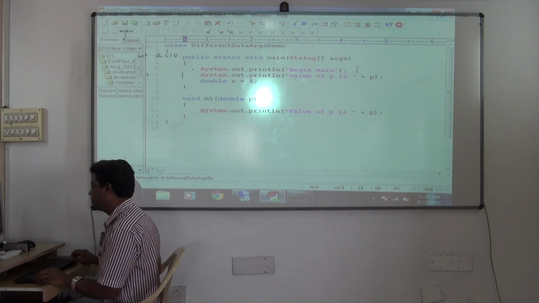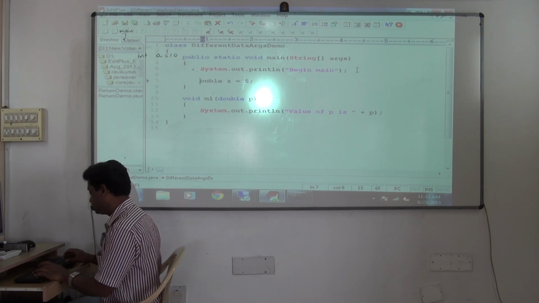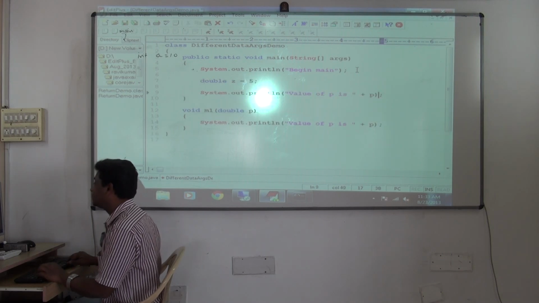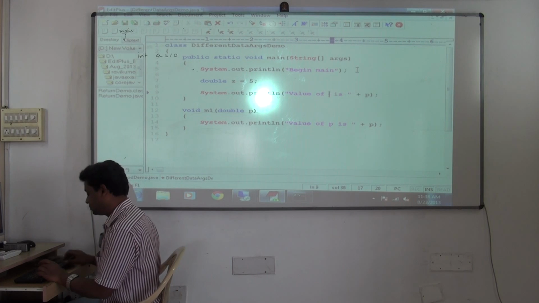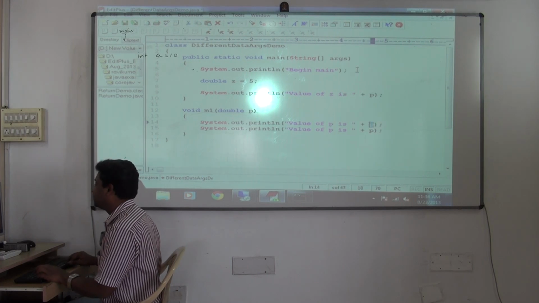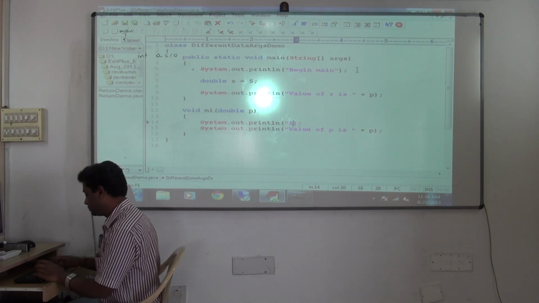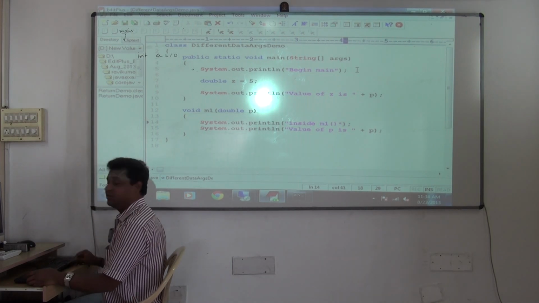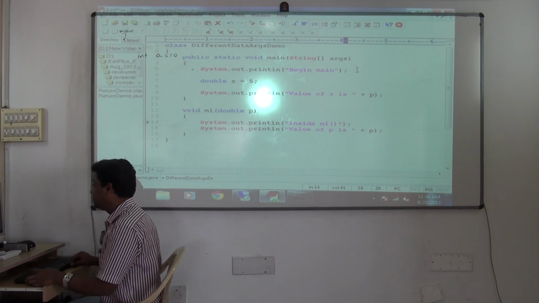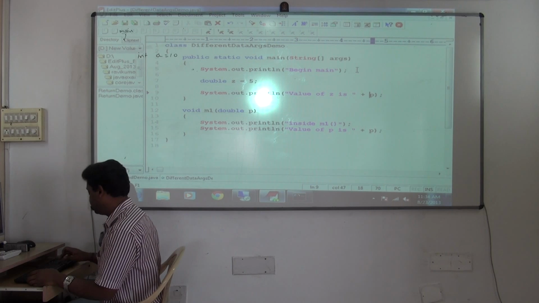Sorry, I should have printed it next. Done now? I'll make it very simple. Inside M1, here I have to change to Z.